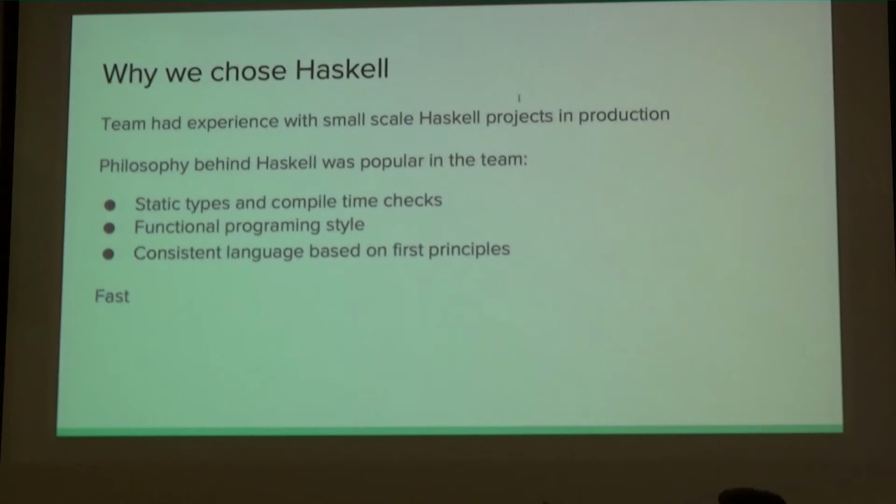And I should mention, probably the main reason is the team had already experimented with Haskell and had a couple of small production systems written in it. So they had trialed it previously. And the other thing is that it's fast, or we had heard that it's fast, which is obviously important for us.